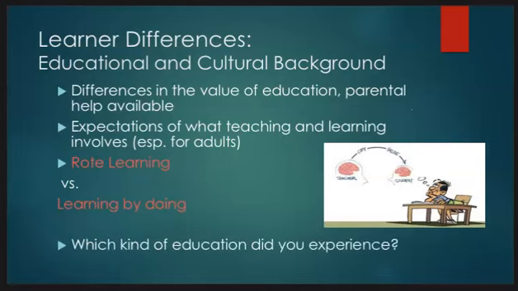So think for a minute about which kind of education you experienced. What was the value of education from the culture you grew up in, your family's value of education, and how much were they available? What were your expectations around teaching and around learning? Did you do much rote learning, or did you do more learning by doing? What did that look like for you? Think about that for a moment, because that might inform how you think about going into being a teacher and what your students may need or expect.